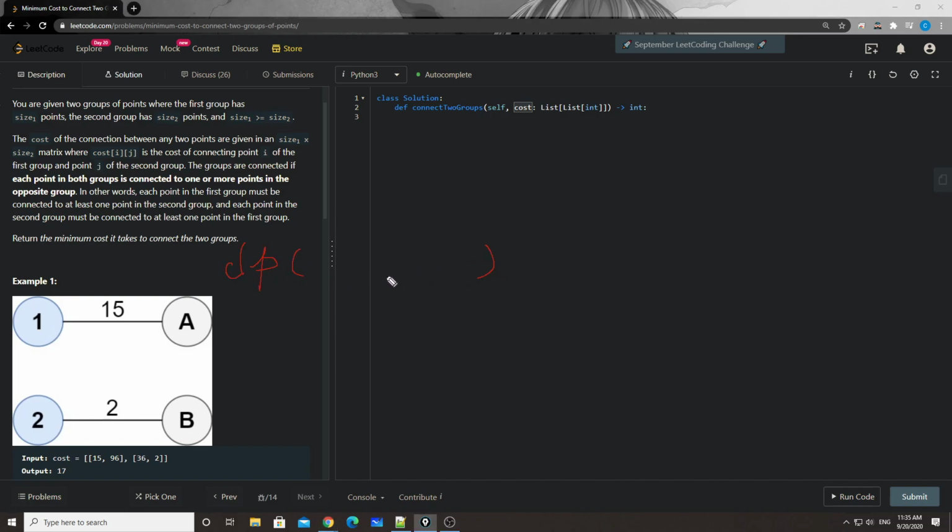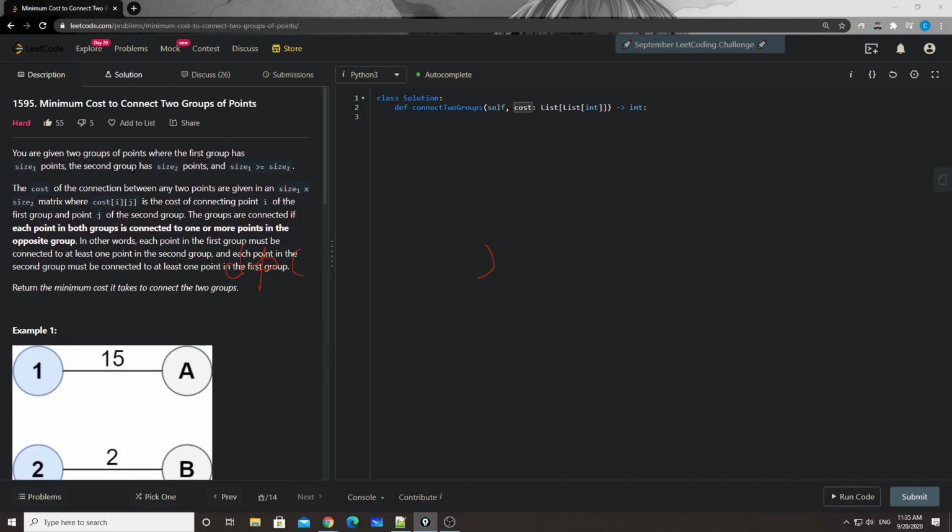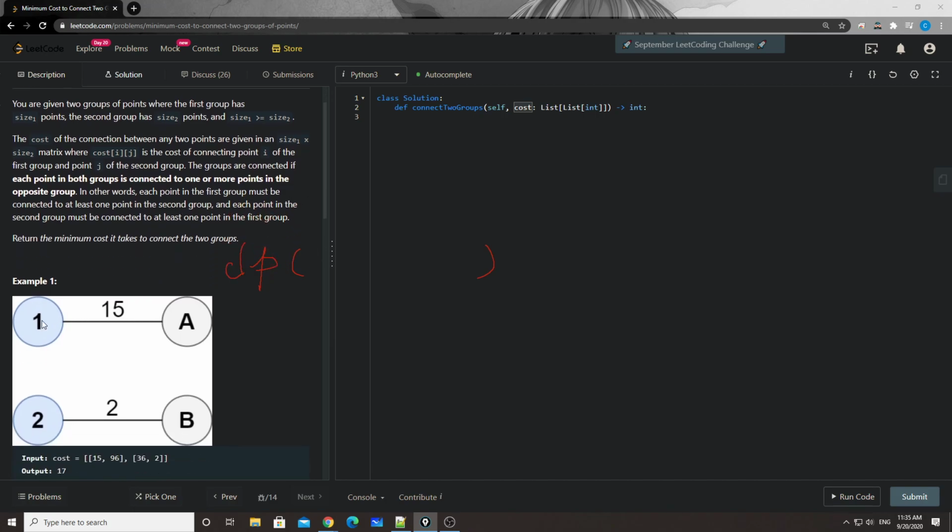You need to maintain the state of the current status. So in this case, the state of the current status is the connected points from group one plus the connected points from group two. Basically, at this point, what are the connected points on the first group and what are the connected points on the second group? Those are the two states of the current DP state here.